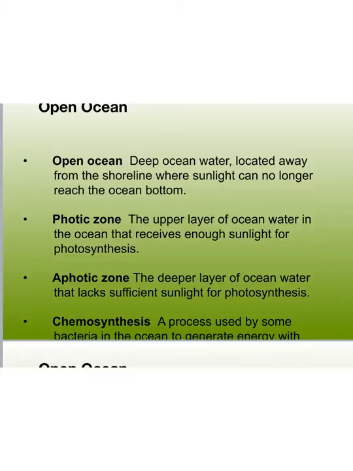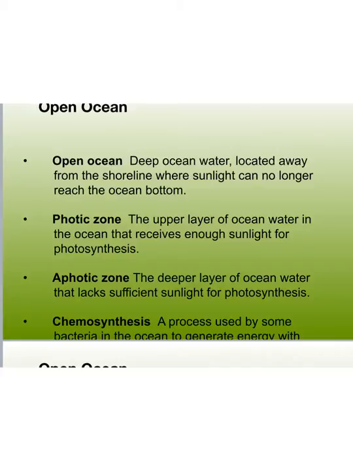So in the Photic Zone, algae are the major producers. And they form the basis of the food web that includes these tiny zooplankton, fish, and whales. And in the aphotic zone, because of the lack of sunlight, there's no photosynthetic processes going on there.